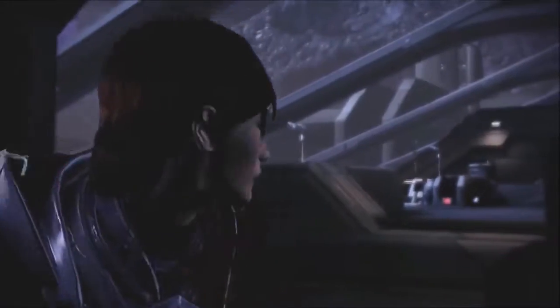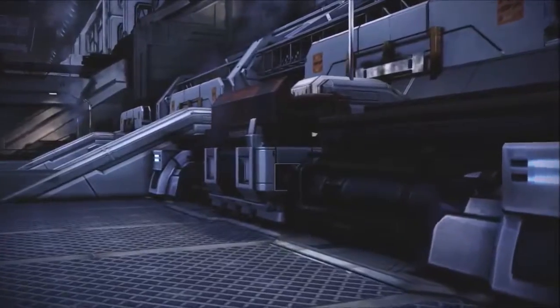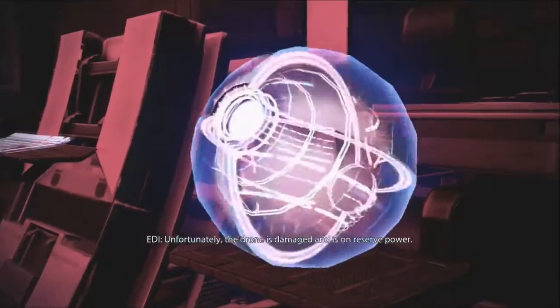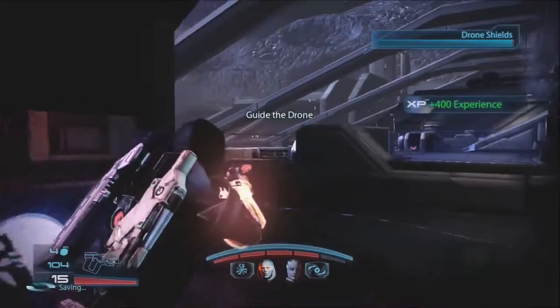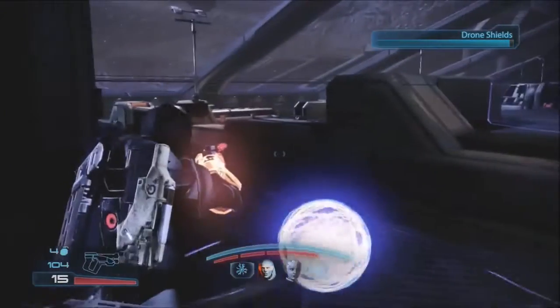What was that? Something really bad, I imagine. Looks like the door's power supply's been cut. The trouble spots are out there. We should send this repair drone. We'll need to escort it. Unfortunately, the drone is damaged and is on reserve power. Let's make it quick then. Great, I was just thinking, what could make this more difficult? And then I remembered.